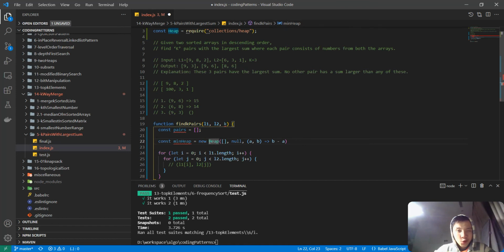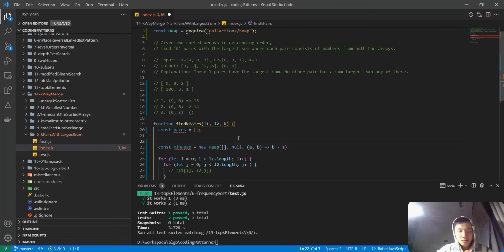So we don't want to just add the sum itself, because in the end we want to know not only the sum but what are the numbers that produce that sum, right? So we need to store the numbers.